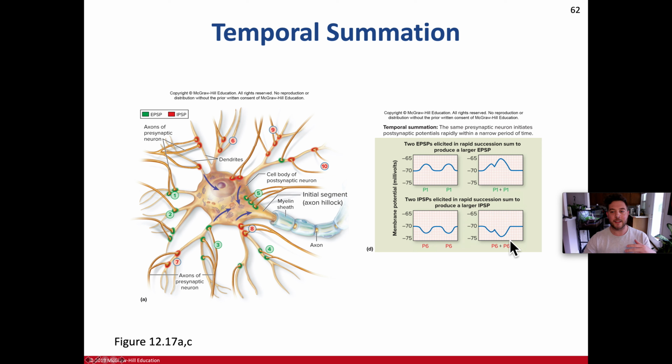If they're summated, it means that they're fired faster. So you'll have a signal, and then down here you have an inhibitory signal. They're kind of riding off of each other. This first one does a little bit of work, and then that second signal gets a leg up from it. Same thing down here. This one has already kind of loosened the jar a little bit. So when the second signal from that same neuron comes again, it can go in even further.